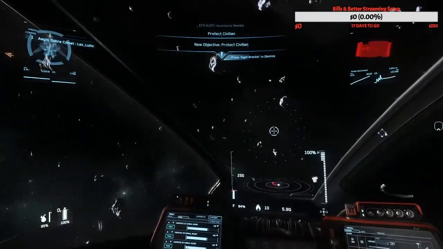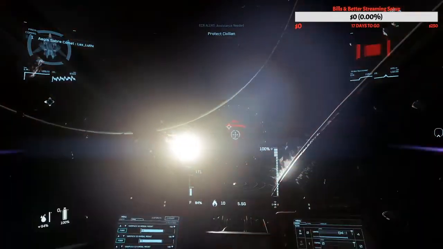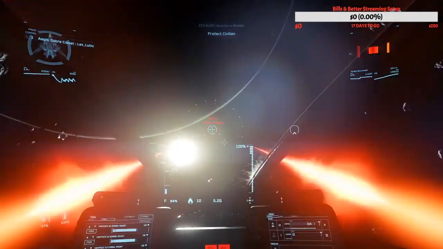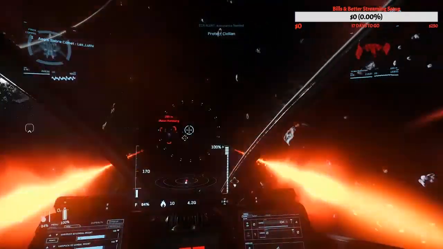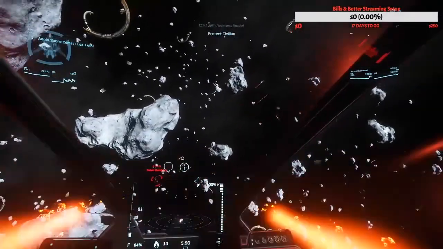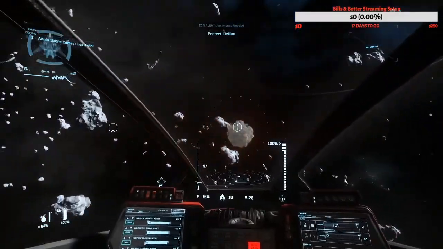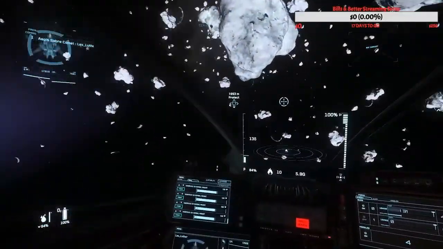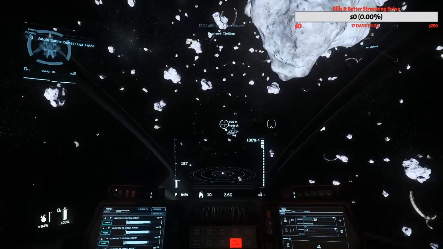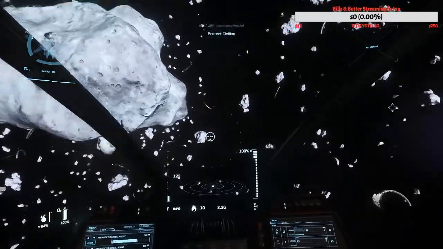Alright, so we got Buccaneer. Blasting on this guy. Oh, hello. Buccaneers can be pretty nasty if you let them get behind you or get the drop on you, but otherwise they're pretty much glass cannons. They're super fun to fly, but they have no tank.